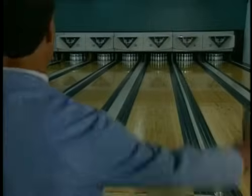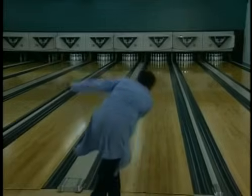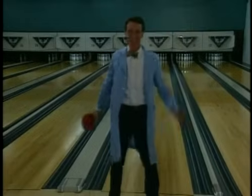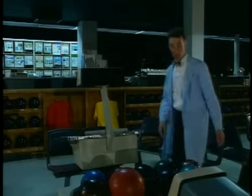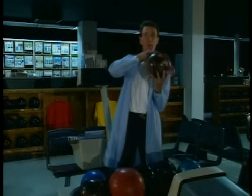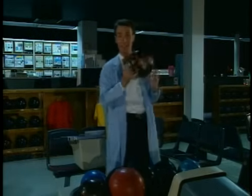Ping pong balls are great for ping pong, but they're not for bowling. Not enough momentum. Oh, a scientist. Bowling balls are about 3 kilograms. They're heavy enough, and we can get them moving fast enough so they have enough momentum to knock down all the pins at once. That is, if we can hit it just right.